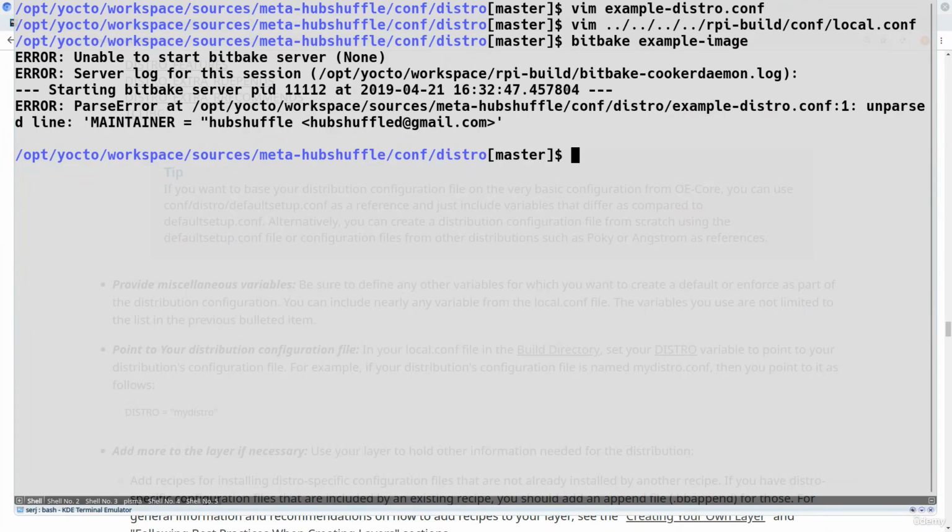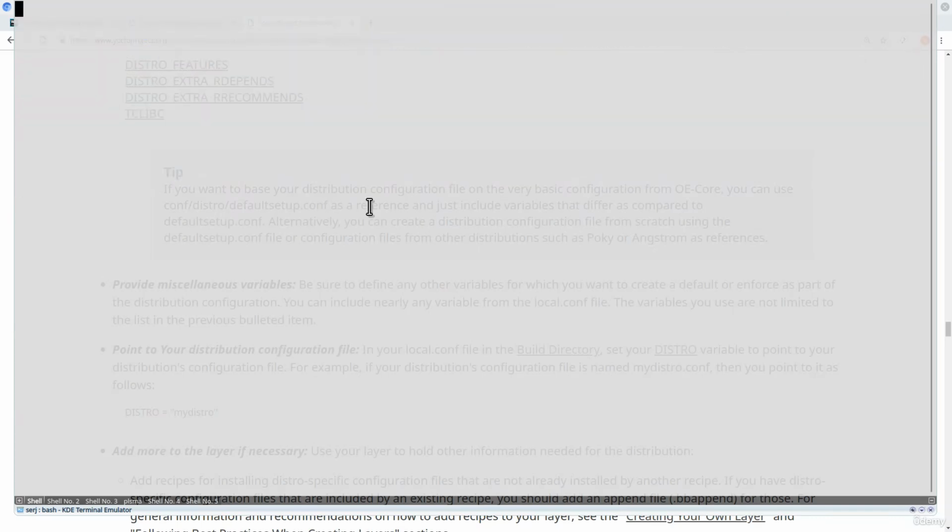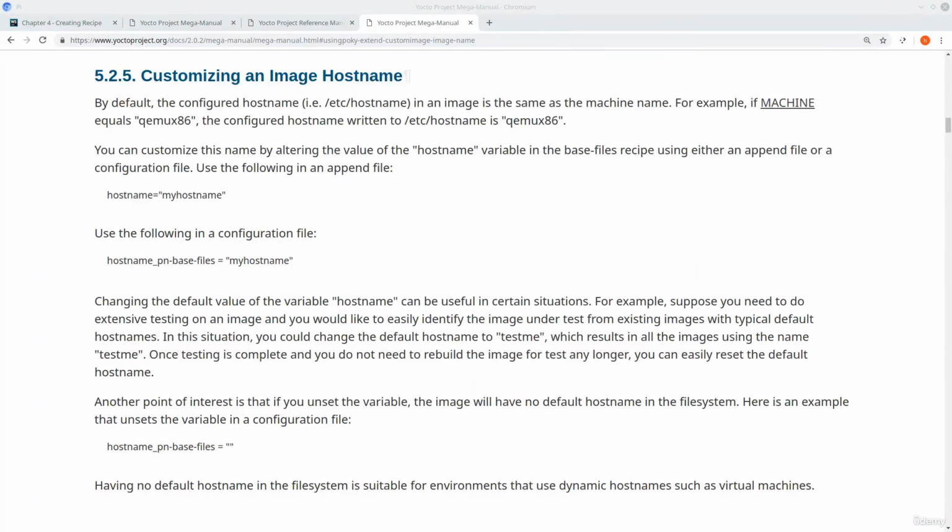Okay, it seems I made a mistake. Probably left the quote. Yep. So what type of things can we customize in a distro? Well, one of them is the host name.